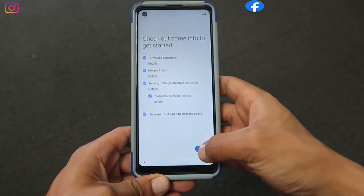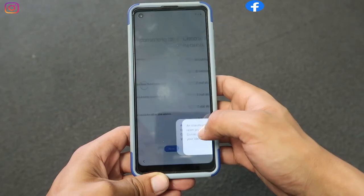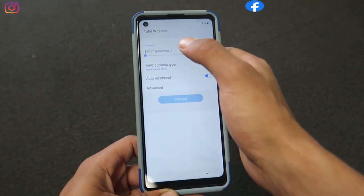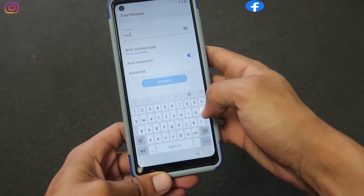If you don't remember your email from the previous Gmail account, you're gonna have a problem because you'll need to bypass that. If you want a video about Gmail bypass, leave me a comment in the section below. I try to read all of them and I'm going to be making a video about that.